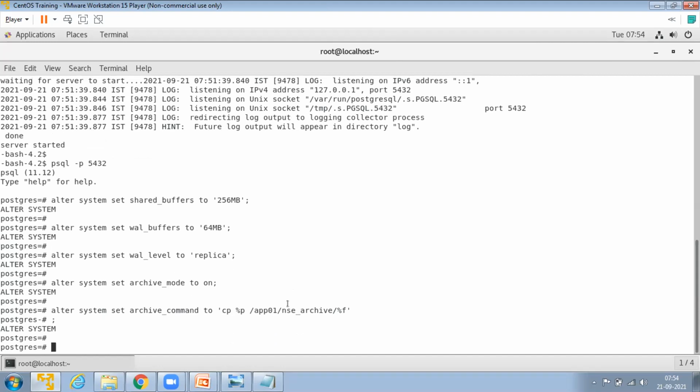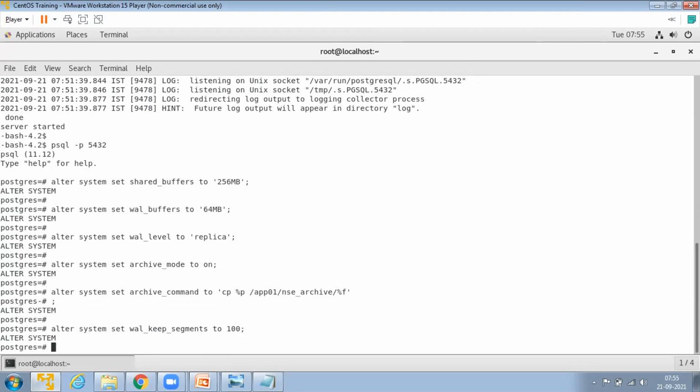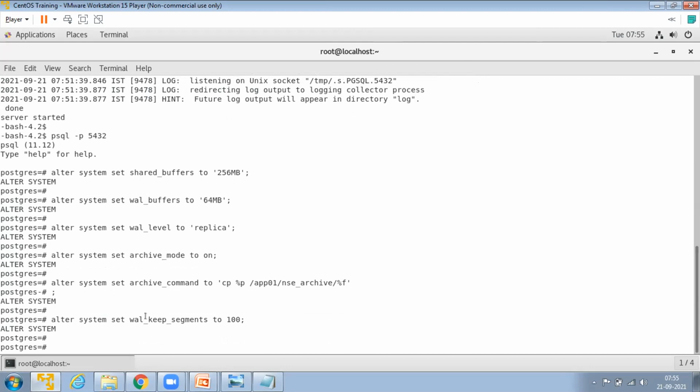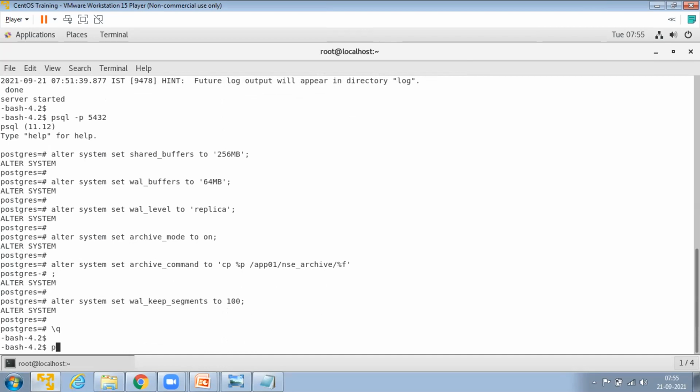This is the path where the archive will be copied. I'm setting wal_keep_segments, wherein we maintain 100 files. Once we make these changes, it requires a restart.